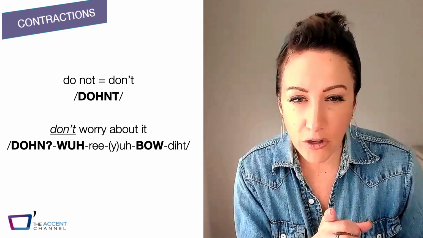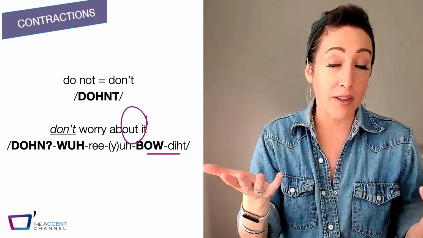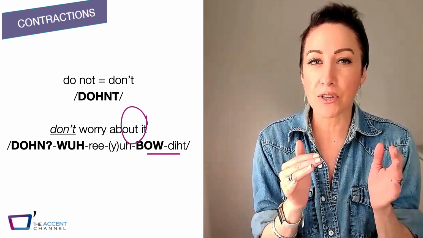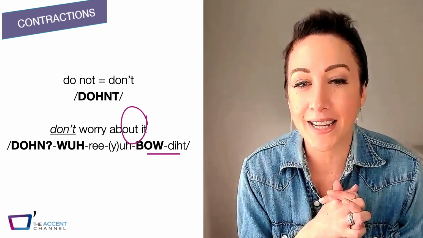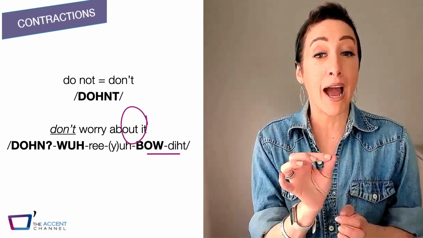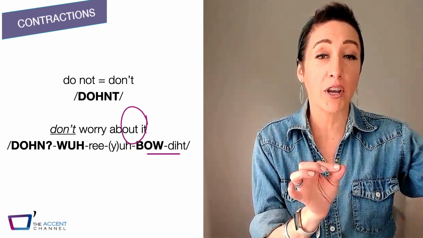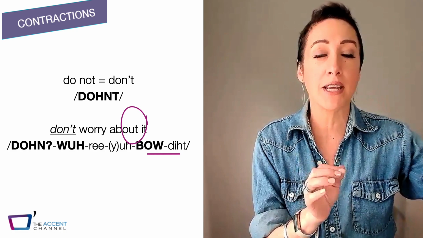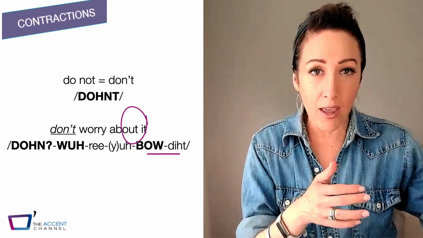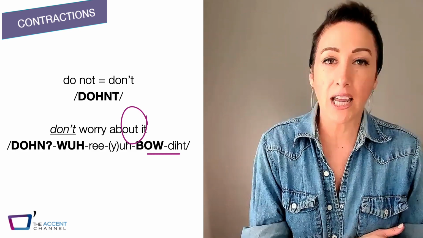Next thing I want you to notice, the T. So we talked about T does different things. When T, in the American accent, is between two vowels, it turns into a very light D. And that's what you're going to hear on the T at the end of the word about, going into the vowel of the word it that comes after it. So I'm not going to pop that T. I'm not going to stop the T. I'm going to turn that into a D so that I can really link it together.